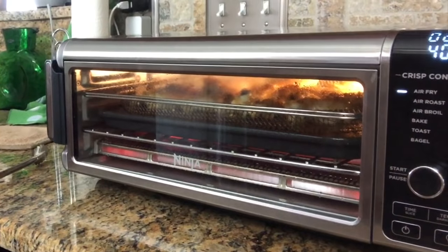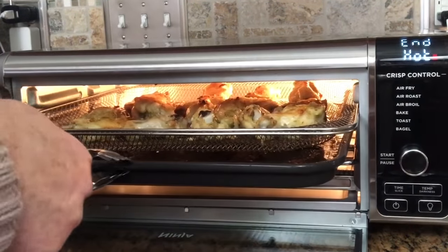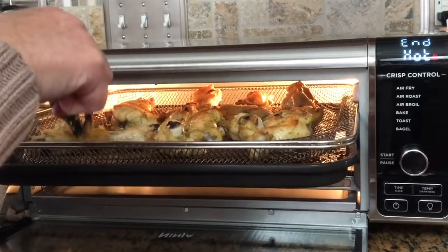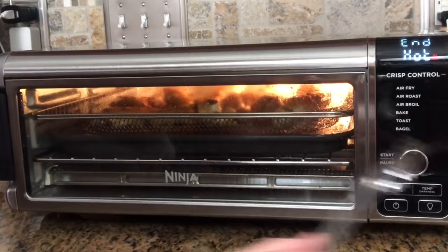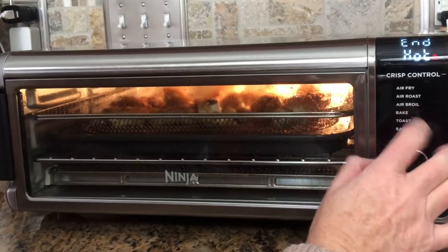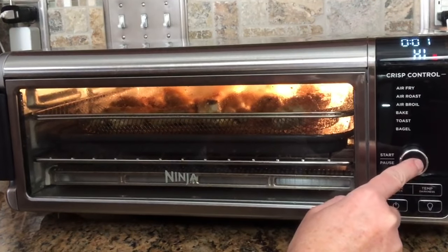Okay, so there's less than 30 seconds left, so you see the light came on. You can hear it sizzling and they smell amazing. Now eight. They are brown and a little crispy, but I want them just a little crispier. So I've never done this, but I'm gonna put it on air broil for maybe two minutes to see if I can get the top to crisp up more, because the air broil just heats from the top. So it's on high and I only set it for 1 minute. So let's see what happens. Hopefully I don't burn them.